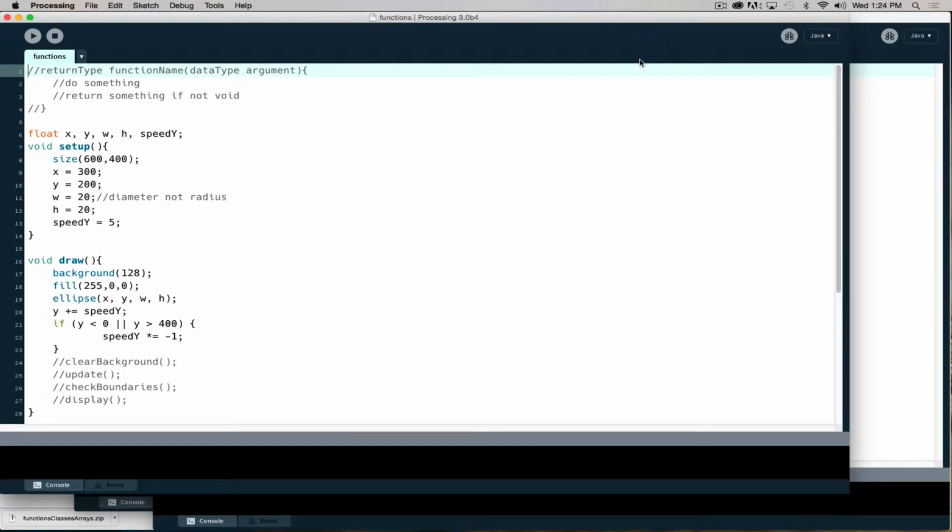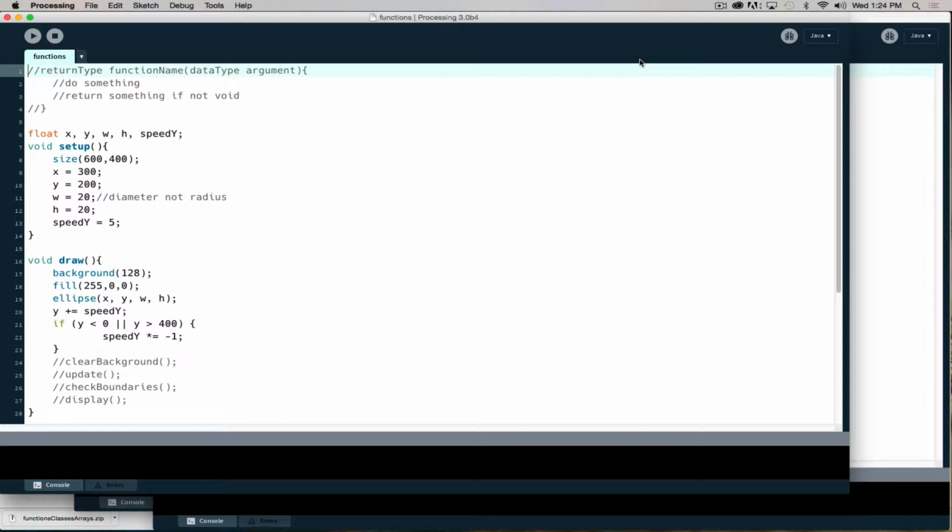Mastering functions is going to make your life a gazillion times easier. Because when we're working with code, we end up getting really long programs that are hard to figure out what's doing what, and they're not very organized. You can throw in a bunch of comments, but at the end of the day, it's a pain in the butt to try and figure out what's really going on and how it's structured.